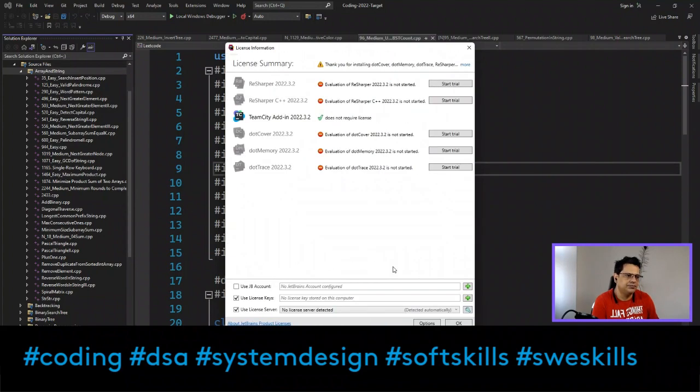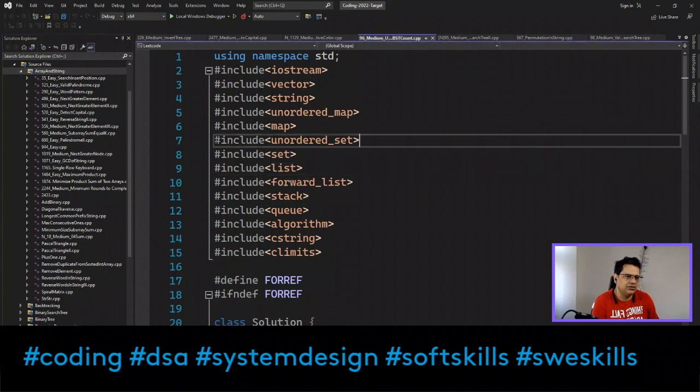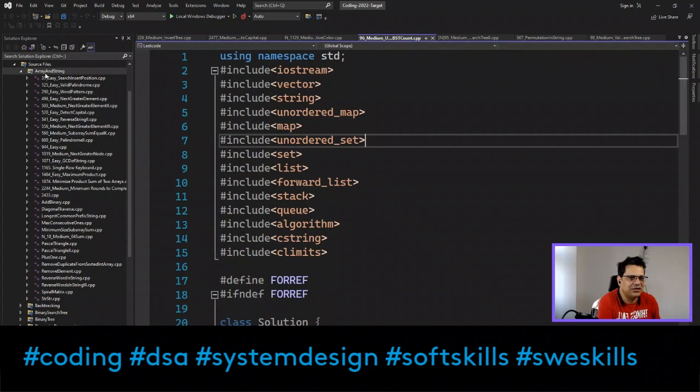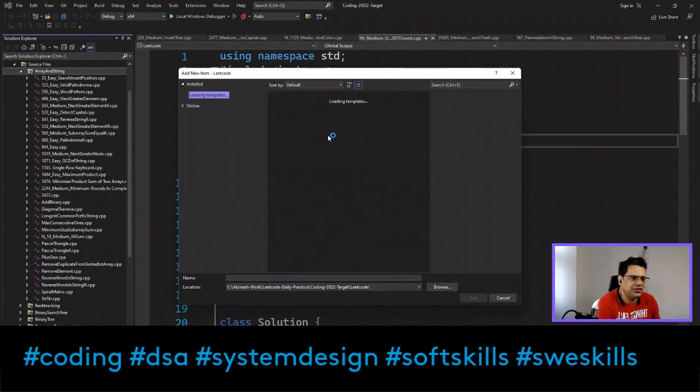Okay, let's build it. For now, I think I'm learning different. Not dotTrace, I installed dotTrace in the morning. So I'm just creating a new item for my learning.